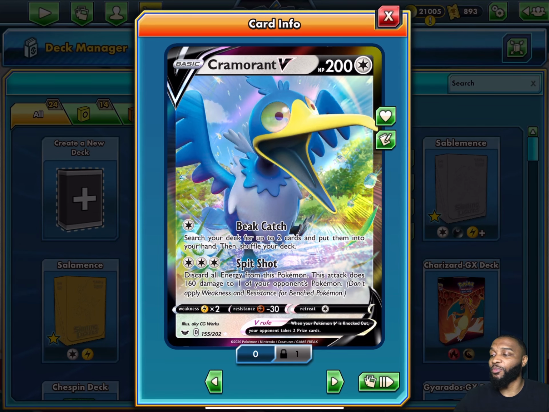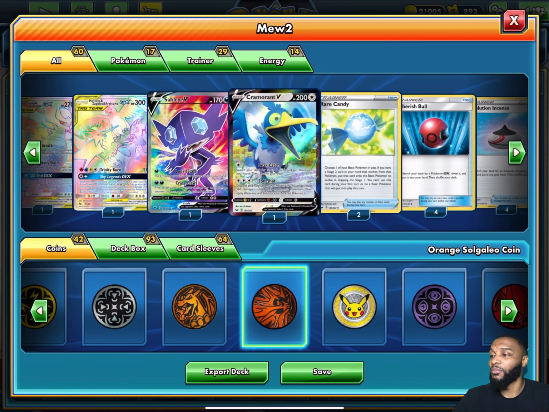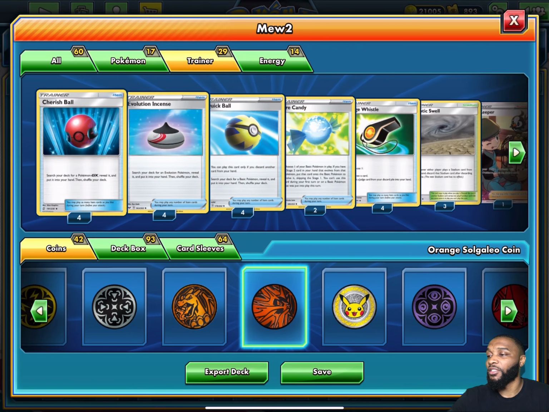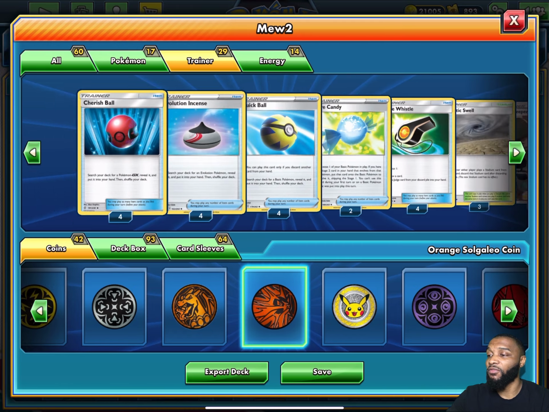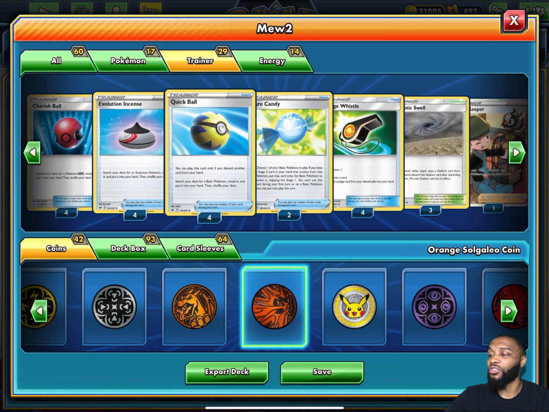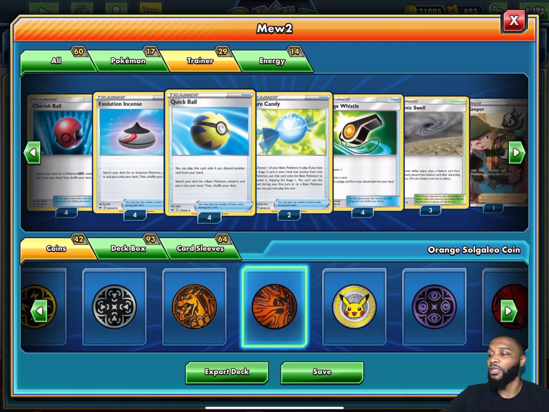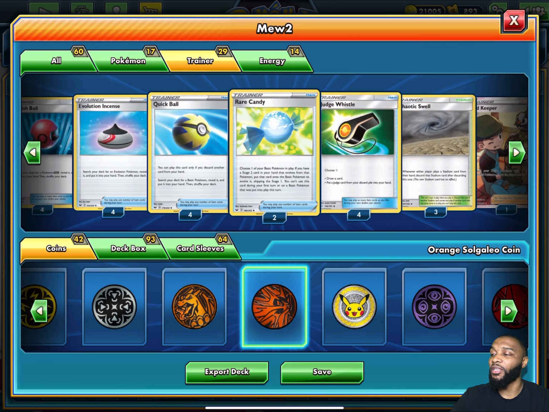Cramorant, I use that for Spit Shot because I use the Recycle Energies, as well as Beat Catch for starting off. Next, we got the trainer cards, Cherish Balls, because this is a GX heavy deck, Evolution Incense. I have this for Porygon and for Naginato and Dragonite, so I can search these out and then discard them. Quick Ball, I usually use Quick Ball to get my basic Pokemon and discard the GXs. All the GXs other than Mewtwo. Red Candy is for Porygon Z.